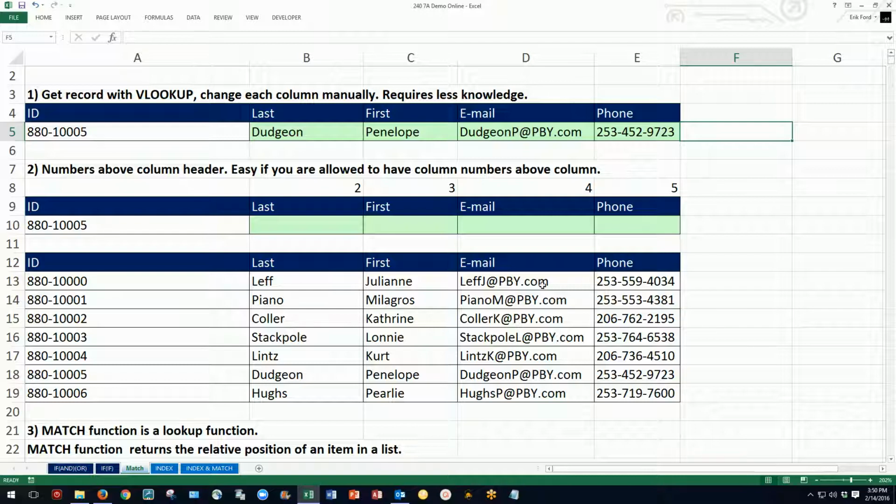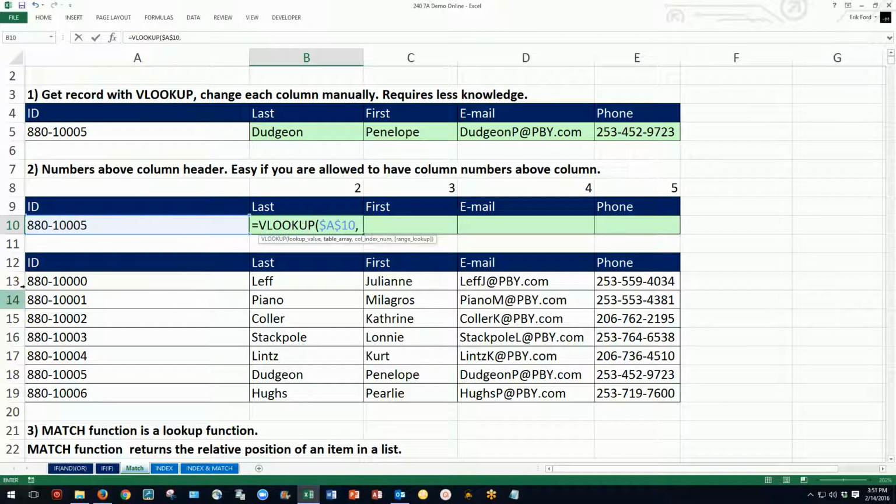This next example is the way that a lot of folks will build out models if they need to do the same thing and they're able to use what's called a helper row. We've just got 2, 3, 4, 5 written up here, and we'll reference those instead of the numbers. So we'll just go through here. Once again, we'll go equals VLOOKUP, write this again, say, hey, go look up this, lock that down, don't ever let that change. Use this lookup table here and lock that down. Would never want that to move.